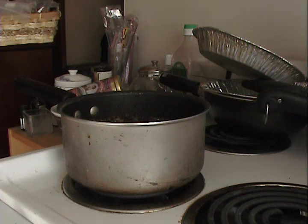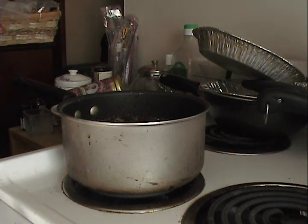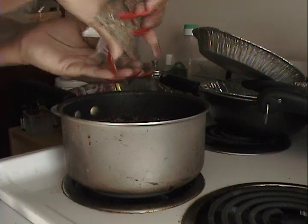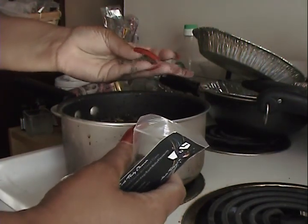What is this? This is raspberry leaf from Earth Baby Elements, one of my favorite witches. And I probably shouldn't put this in there, but I'm just going to try it because I haven't. It's kind of like cotton batting. It clumps together. But I'm just going to try it.